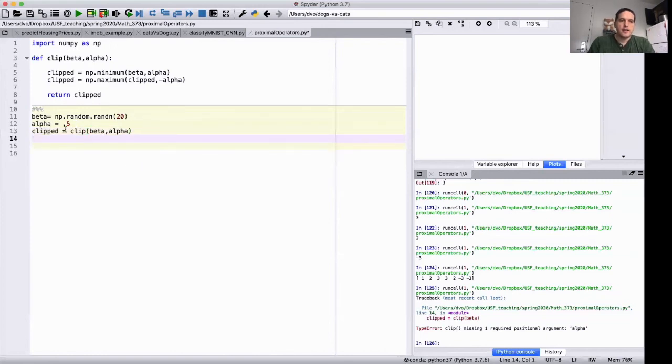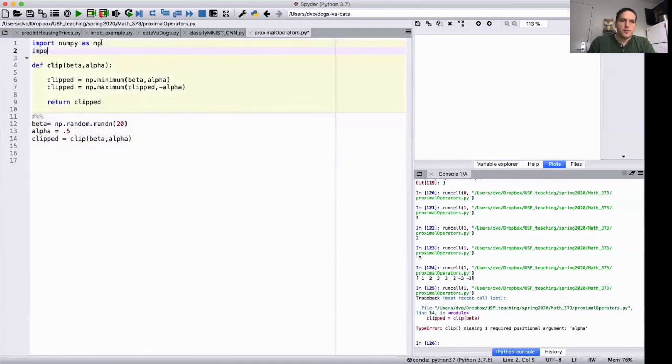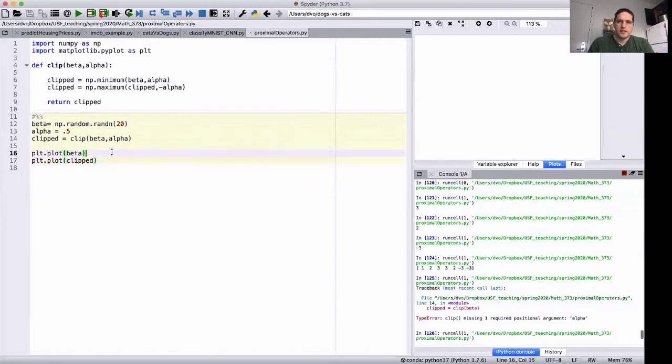And now I want to plot the result. So let me import matplotlib.pyplot as plt. And now here I'm going to do plt.plot of beta and also plt.plot of clipped. Let's take a look at this.